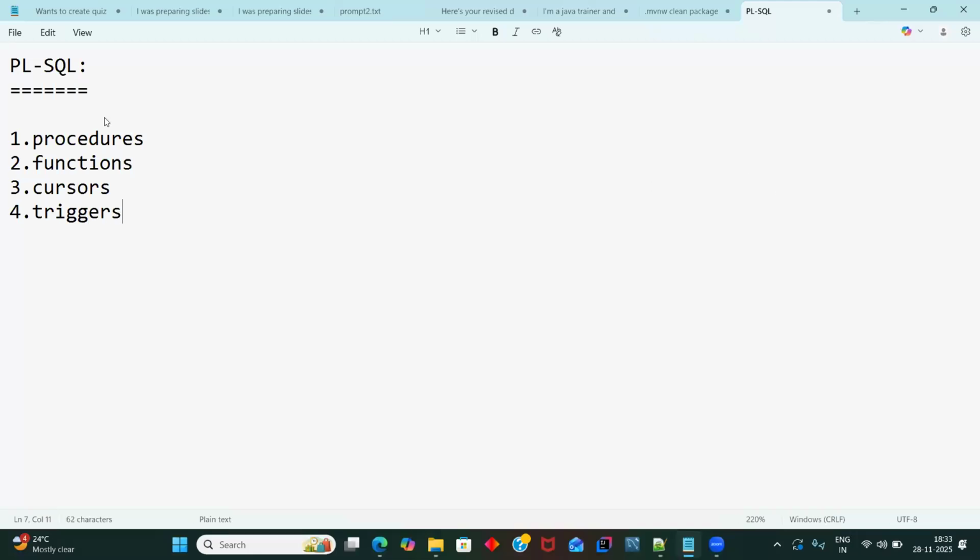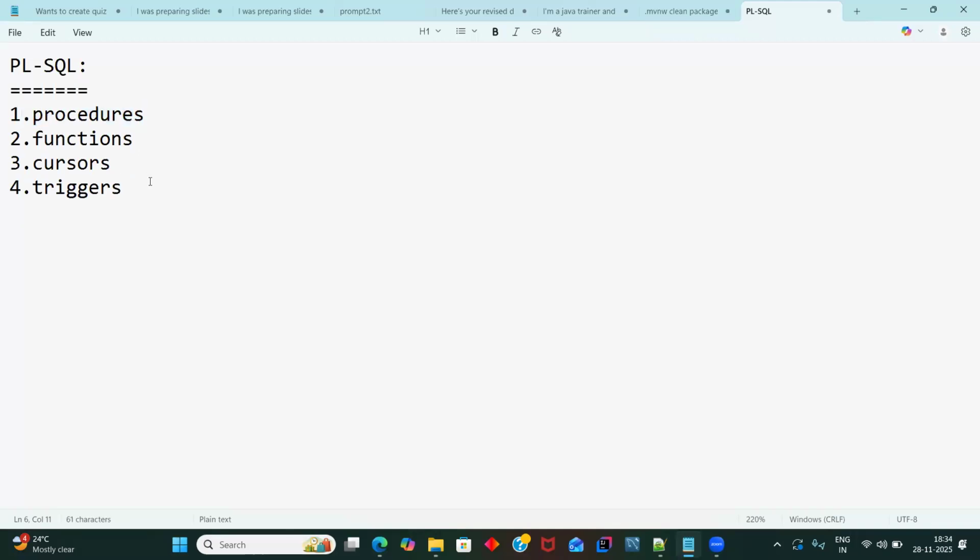Okay, so the last session, hope you remember, we started PLSQL, right? As part of PLSQL, there are only four chapters: procedures, functions, cursors, and triggers, guys. So the only four topics you'll be learning, and they're very simple actually, because the toughest thing you already learned in SQL. We started procedures, and today also I'll be spending time only on procedures. I'll be giving you the fundamentals of procedures. Once we're done, then we'll go with functions and cursors.